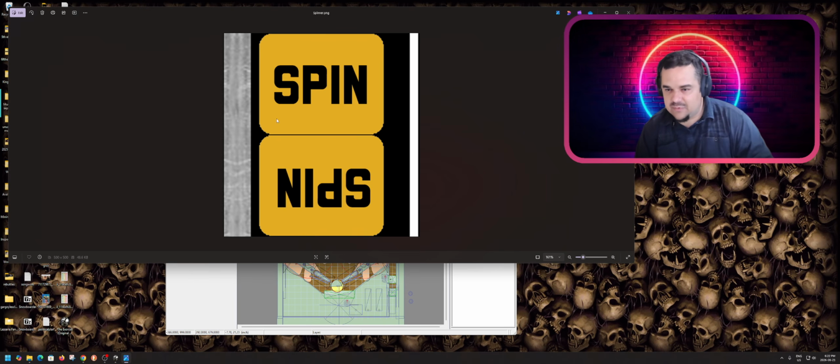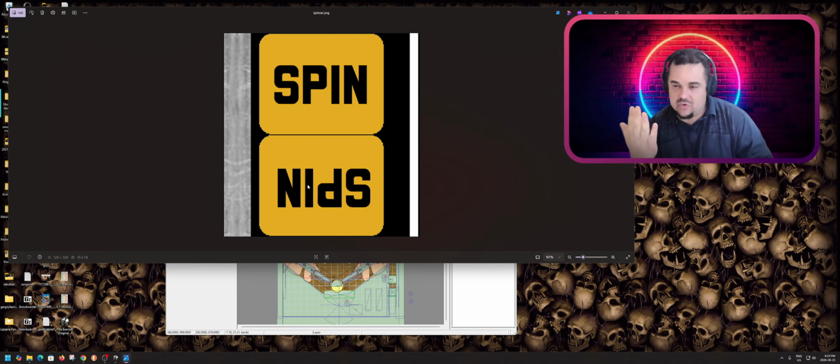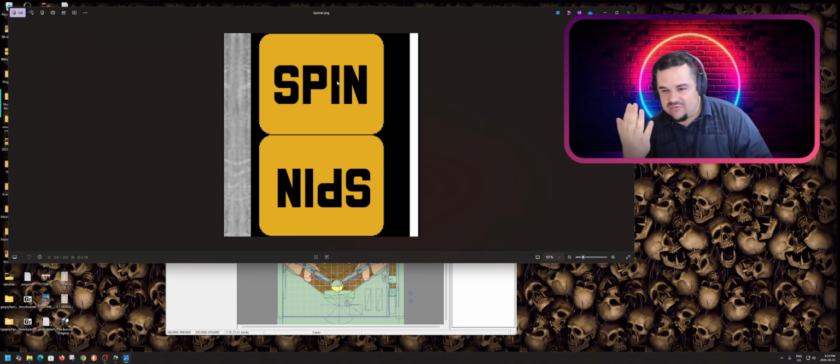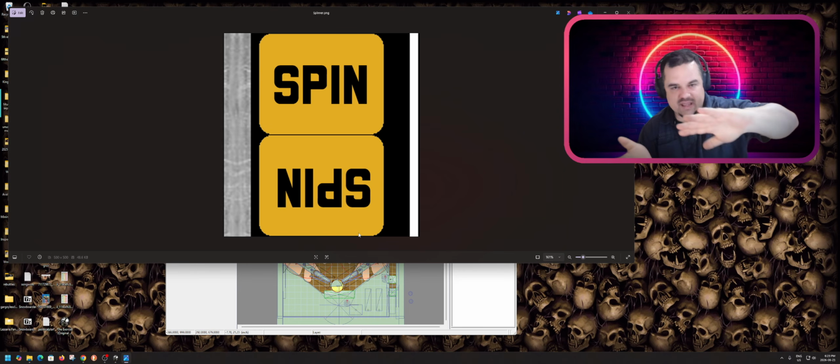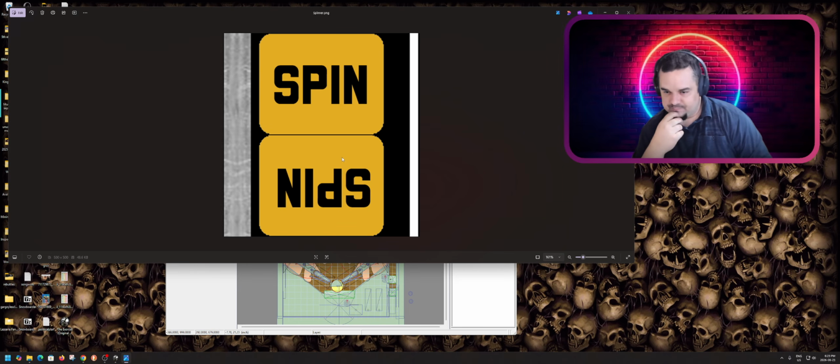So I'll explain what it is. The first yellow square on the top is your spinner upright, the one that's facing you. Then you have to flip it upside down and from left to right to make a mirror image on the bottom for the other side of the spinner. That's so that when it spins, you're able to read that word constantly.